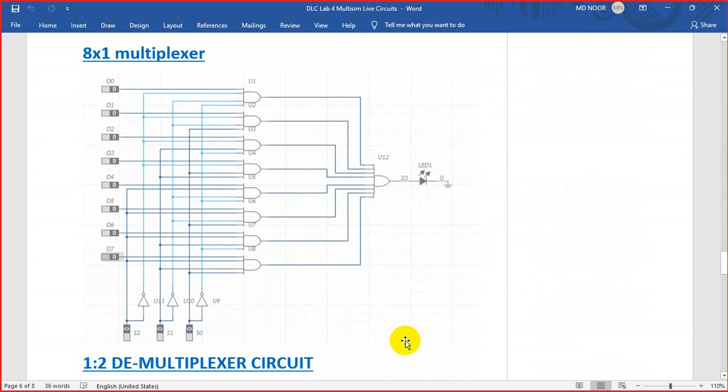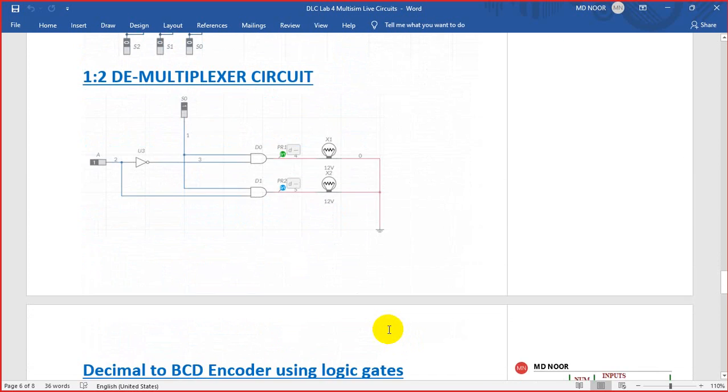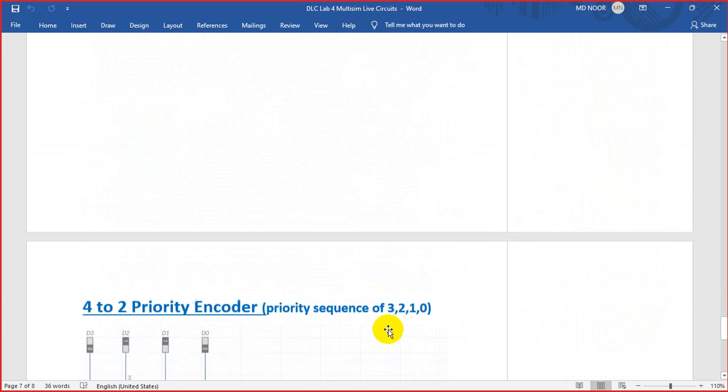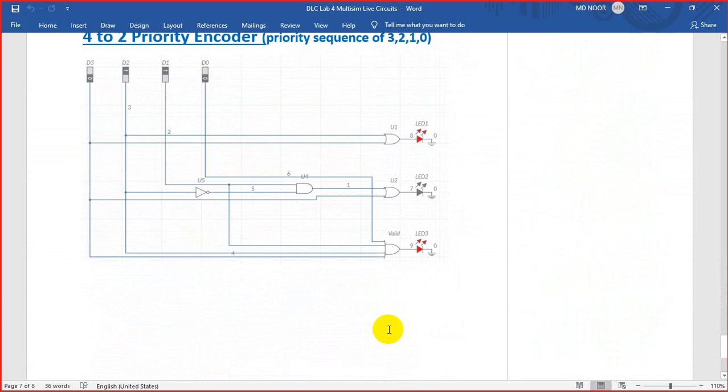You don't need to implement all the circuits, only the circuits in your lab sheet. Try to implement as many circuits as you can while time permits. It is not mandatory that you finish all the circuits within this time limit.